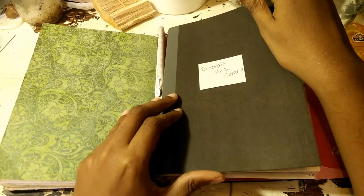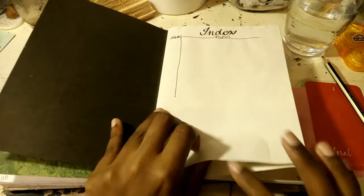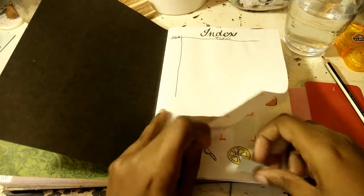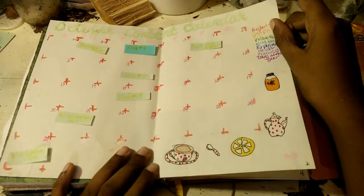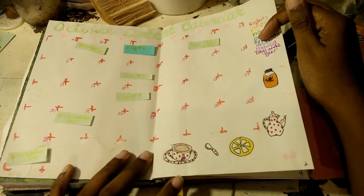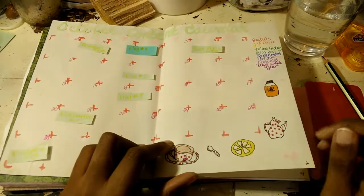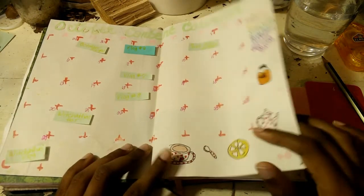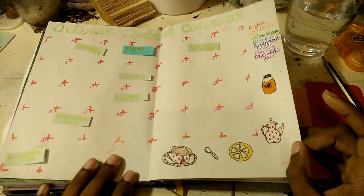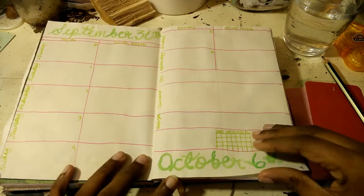Oh, now we have my content calendar spreads. As I said, I'm going to do the last two months or so review. This was my October content calendar. I just have to go in and put the actual dates down that I published these videos, but otherwise, this will stay pretty much the same. This was tea themed.